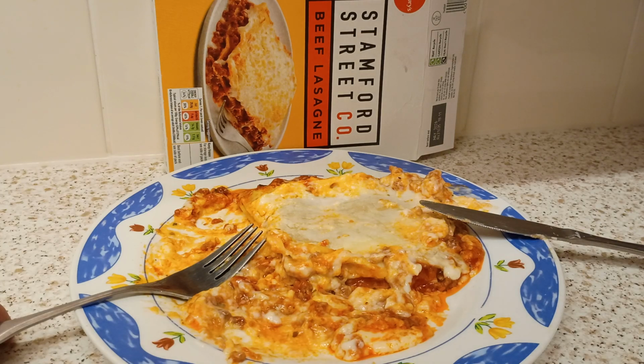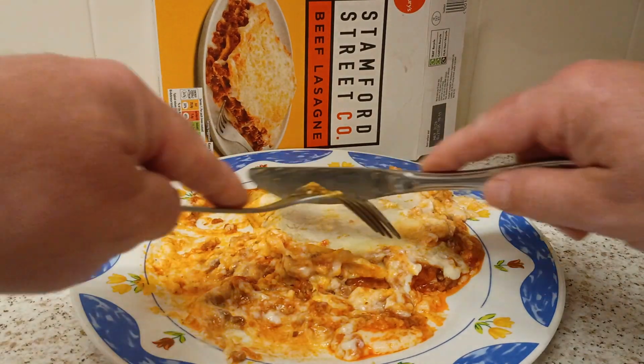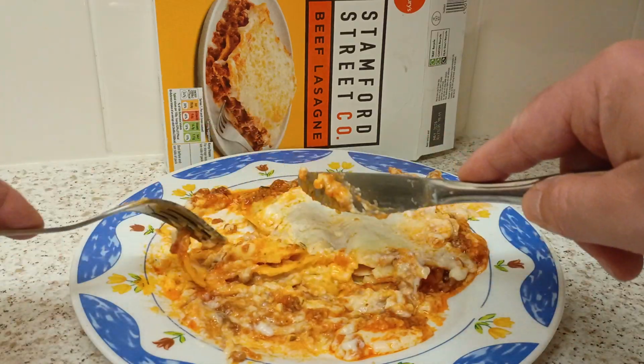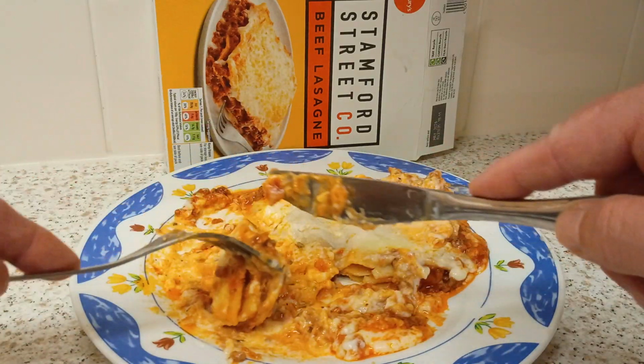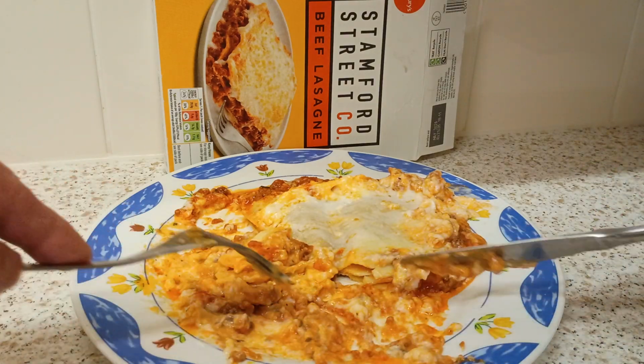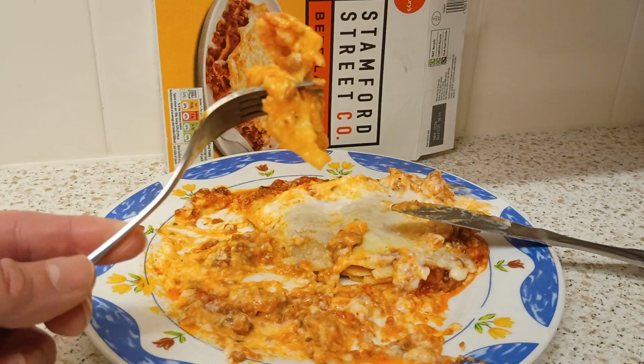I haven't eaten that, of course, but if I were eating it and I had to describe it, I think that's what it tastes like. That is repulsive. Let's get back to the pasta there. There's not a lot of meat in it, but remember, this is 85p. There's more of that white stuff here. It's all over the place, innit? That's literally destroying the lasagna there.